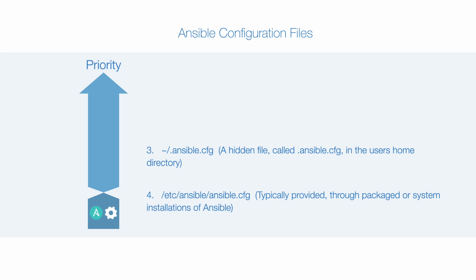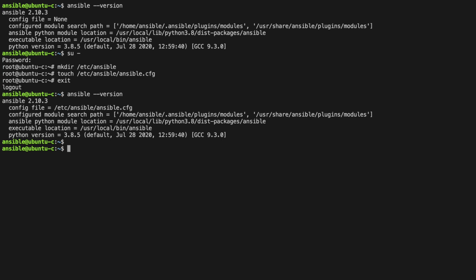Back in the terminal, what we're going to do here is a cd tilde, which in this case doesn't actually do anything, but for reference, tilde in Unix represents the home directory. And you can see on our prompt there, it has the tilde indicating we're already there. If we do a pwd, we can confirm that we're actually in our home directory. When you use a dot as the leading part of a name in Unix, it's a hidden file. So like we saw earlier with the hidden .ssh directory, we're going to use the touch command to make a hidden file called .ansible.cfg.